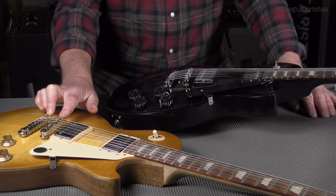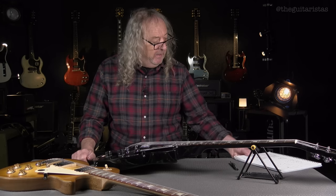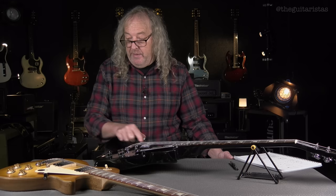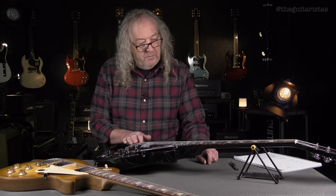They're identical, and we know that because we weighed them in individual reviews. And they're both really lightweight. The tailpieces weigh 35 grams, and the bridges both weigh 28, 29 grams. So this is good stuff. This is really good stuff.